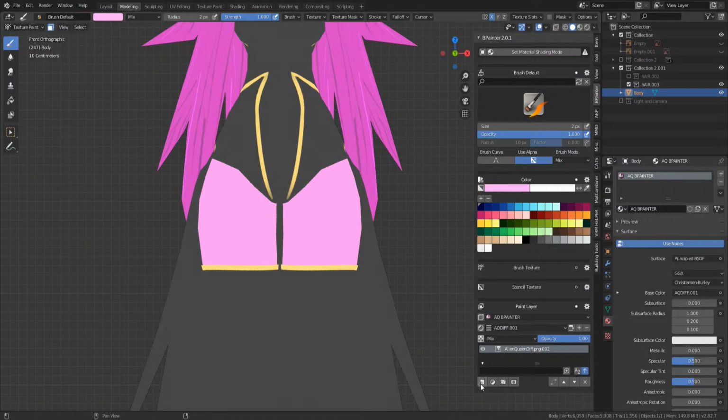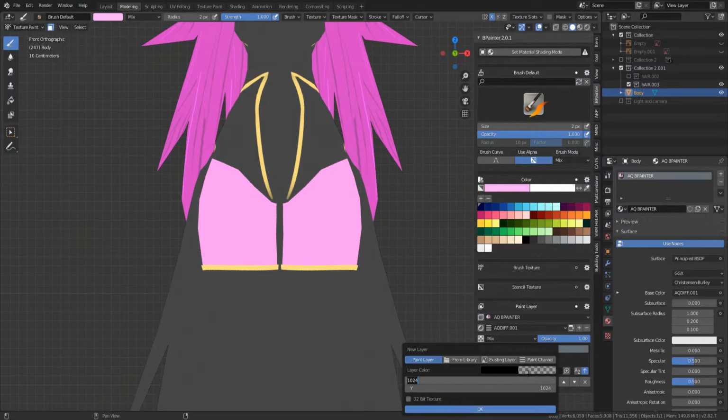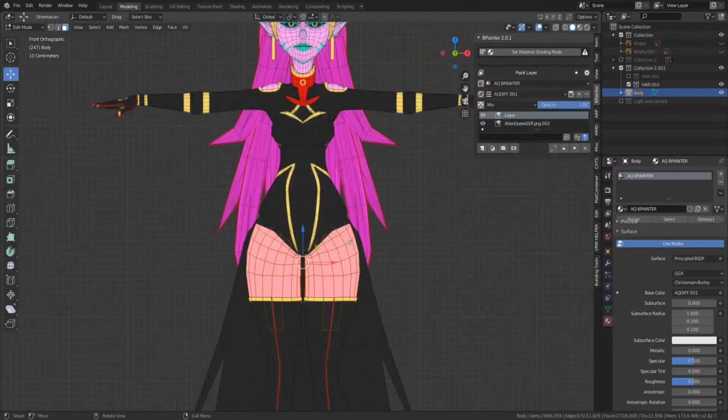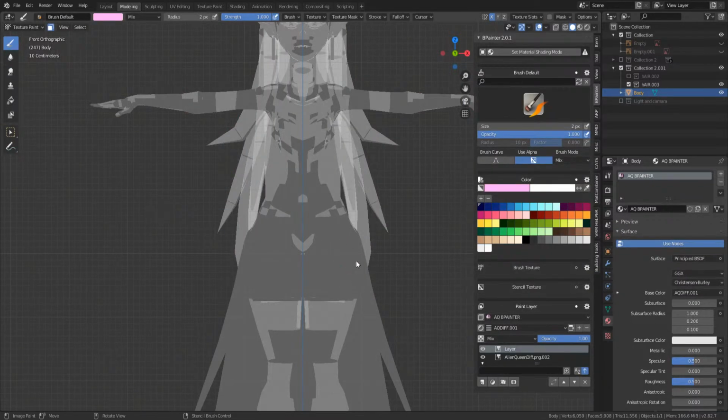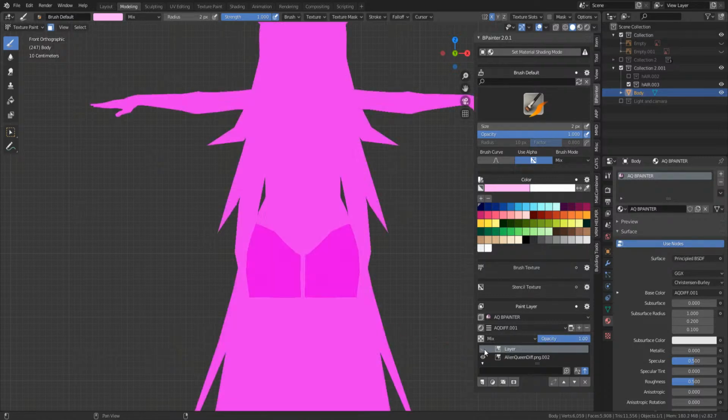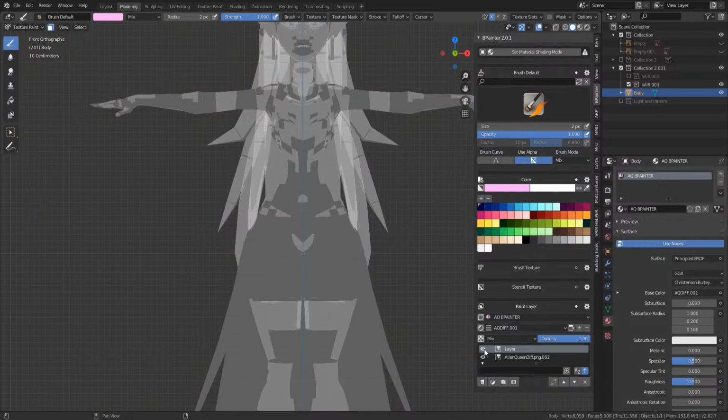I will go to a new layer in the correct size, 248, 248. And okay. Now that it's selected, I should... it's going crazy.